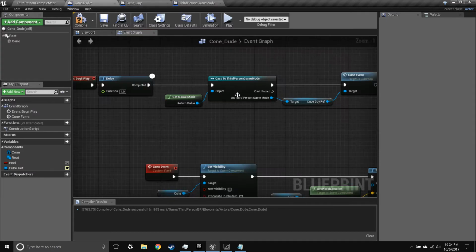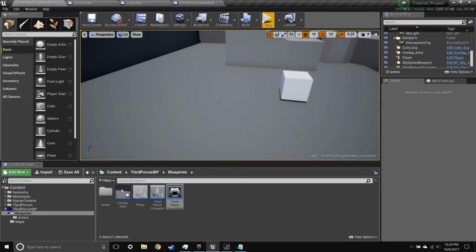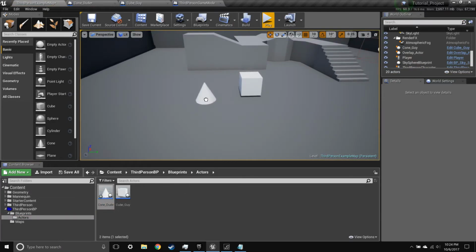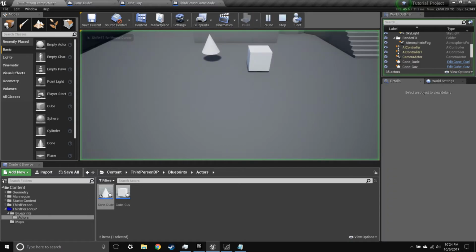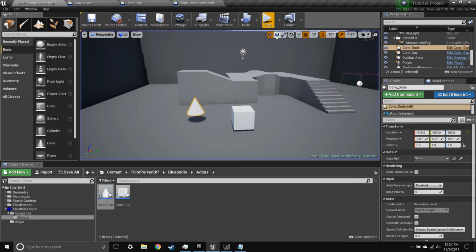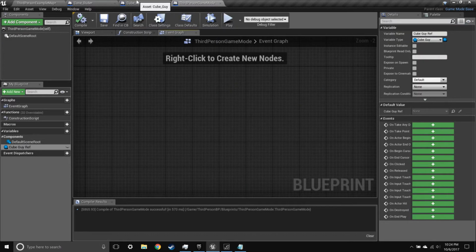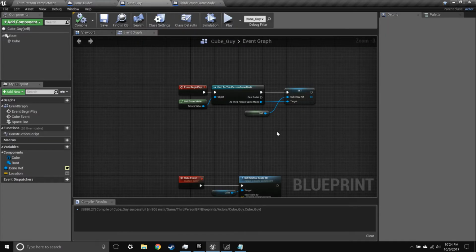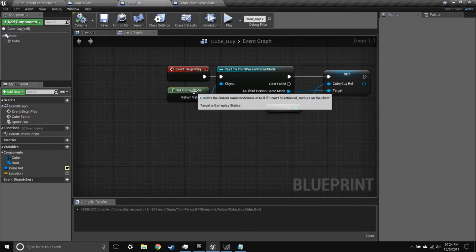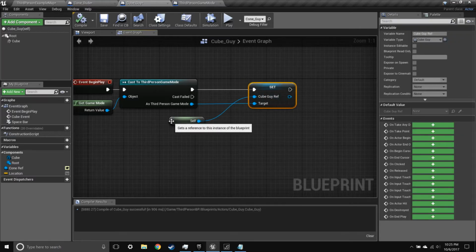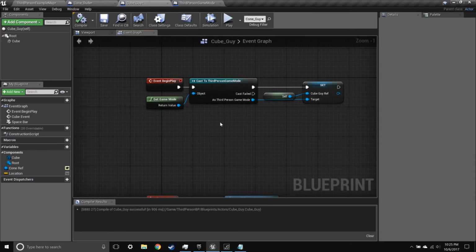So now that we've done that, compile it, hit play, and actually, I need to add this back into the scene. Hit play, and there it goes. The event fired. Because we're storing it, when it first begins, it's setting a variable inside the game mode, which every blueprint, every actor can access by using a cast node. And this will always succeed, like I said, so long as you have the game mode set correctly in your project settings and maps and modes, like I just showed. So that's another way of doing it.